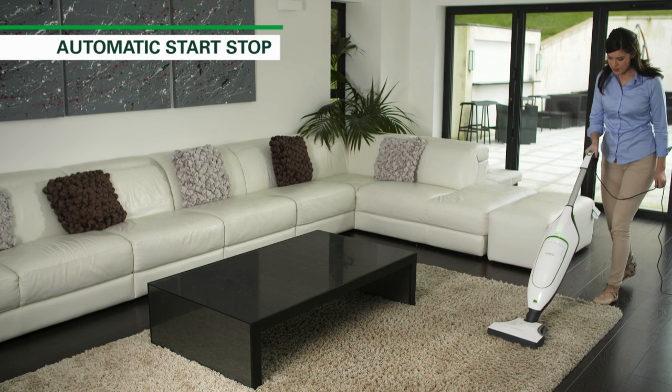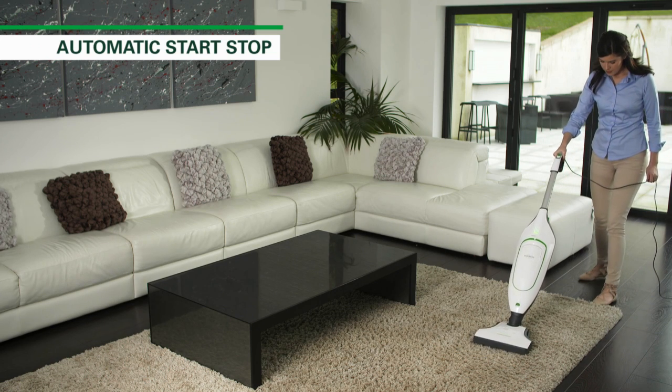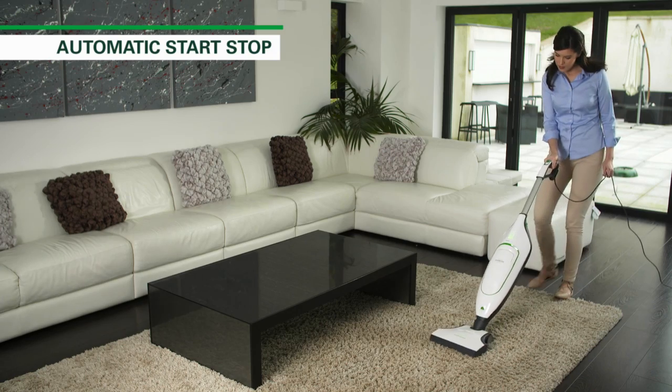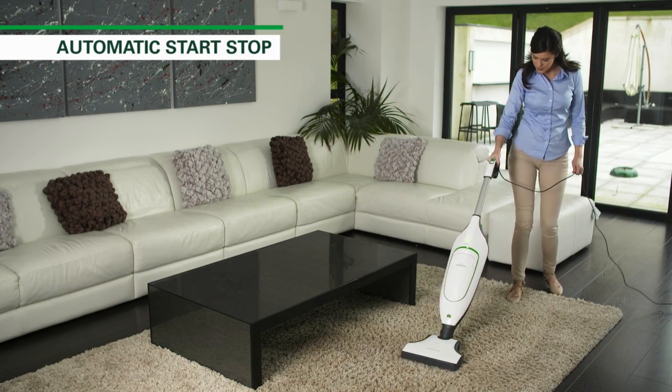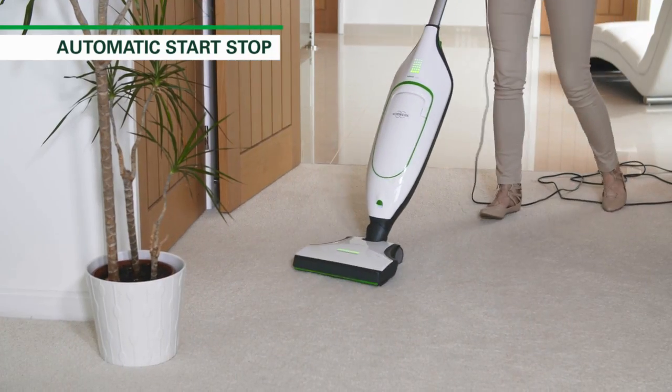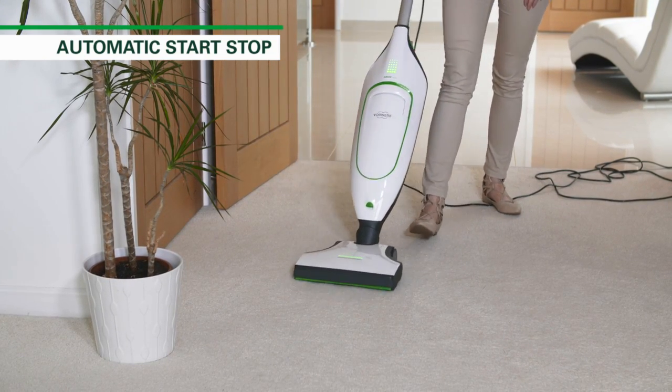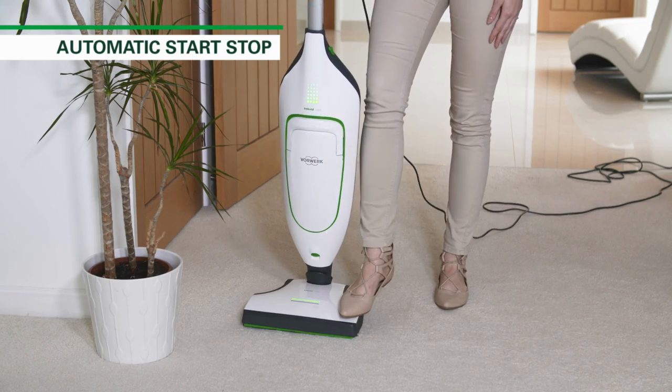To save on energy and remain practical, the VK200 features an automatic start-stop mode which allows you to park the device when you need to stop for a few seconds. When vacuuming, if you need to move an item of furniture, stand the VK200 upright and the motors will automatically switch off.